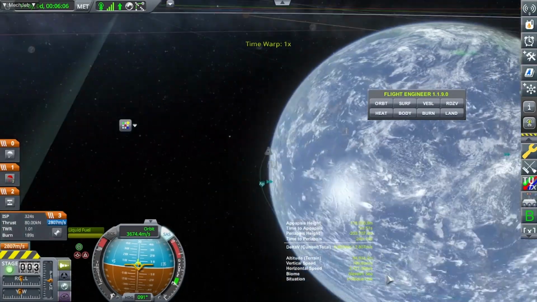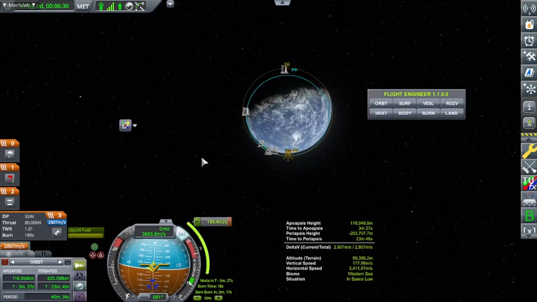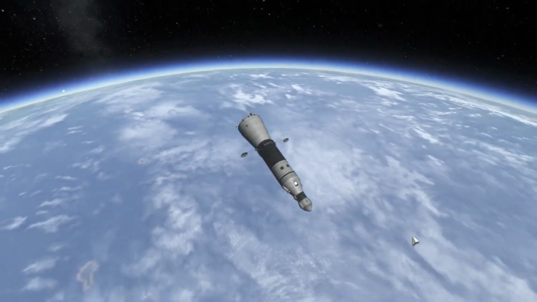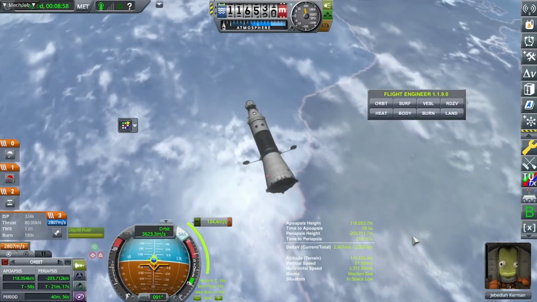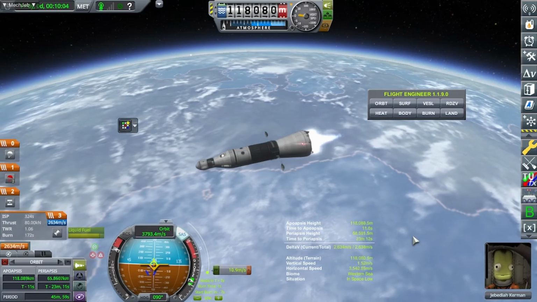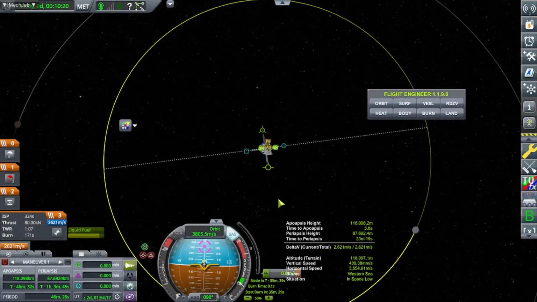And then here we have another Russian engine, and I don't know the name of its real-life counterpart, and I don't even know the name of its in-game version, but this is the engine that I believe was used on either Vostok or Voskhod. Vostok was the first thing that ever sent a person into space, and Voskhod was the Russians' two-seater capsule.